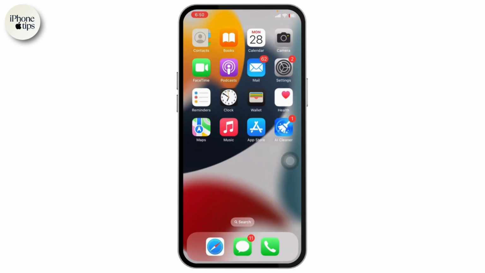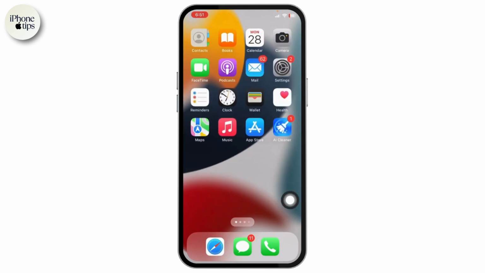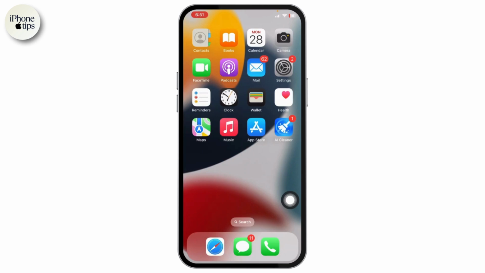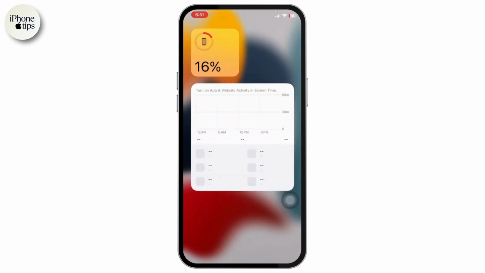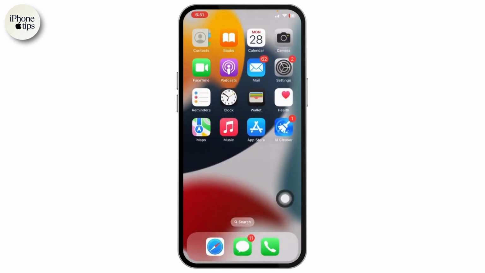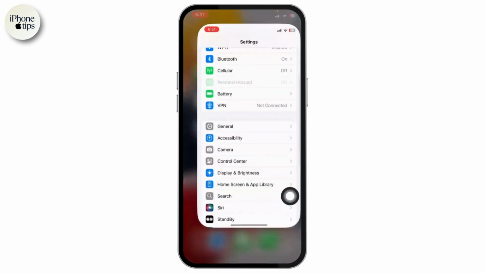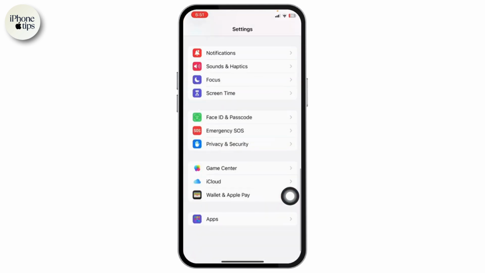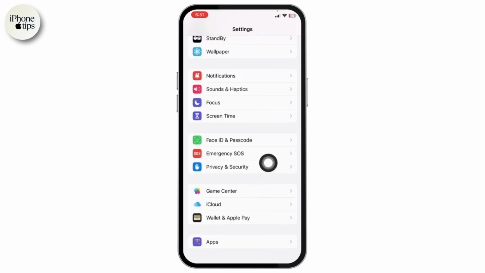If you're also facing Siri location issues, such as whenever you are trying to find out what's the location or what's the weather in your area, and Siri cannot talk about it or just can't give you an answer. So in that case, what you might want to do is just head over to your device's settings, and once you're inside here, simply scroll all the way down until you see the option that is privacy and security.